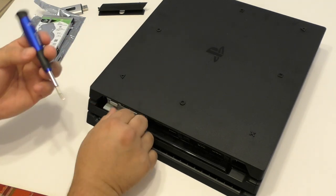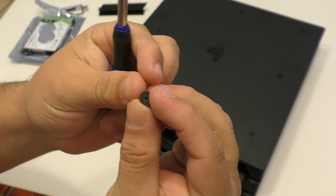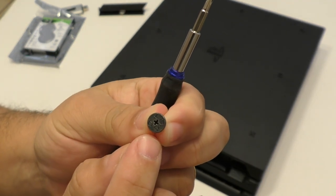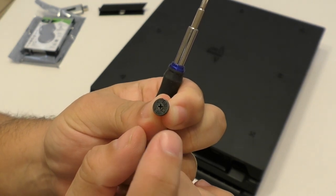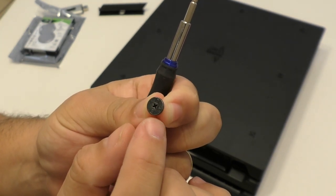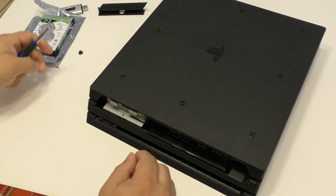The plastic cover is smaller than the one on the normal PlayStation 4. Put it to the side and now you're going to see the screw right there, visible. That's the reason why we're putting this upside down — it's way easier to just unscrew it. You need a small Phillips screwdriver. The little screw has all the symbols for the PlayStation: the square, the triangle, the circle, and the X. That's pretty cool.